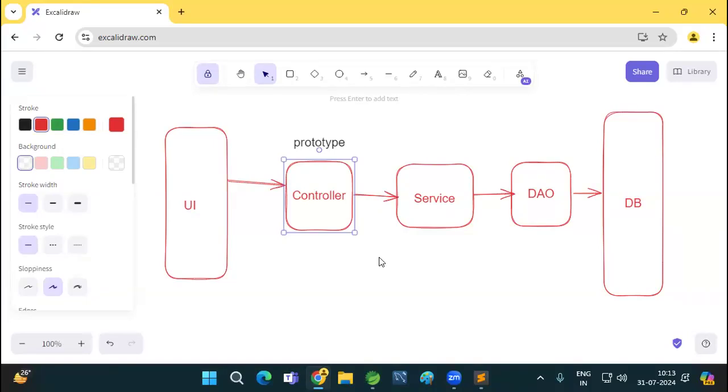Now, imagine how many people access Gmail at a time? Crores. So do you think that in Gmail, the inbox controller will be a prototype controller? If we make the Gmail inbox controller a prototype controller, 1 crore people will access the Gmail inbox at a time. Then that many objects will be created in the JVM. Then our JVM will die because memory will not be available. So if you make your class a prototype, every time a new object will be created, and memory will be wasted. Your project will run into an out of memory problem.